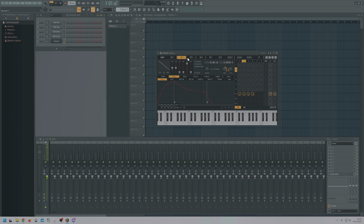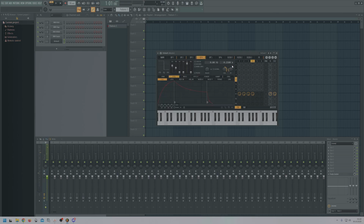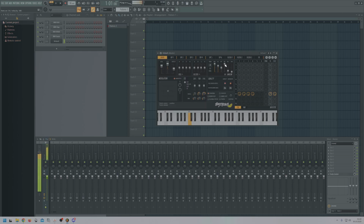So this oversampling makes me gather all the sounds without creating noise. So, the sound is good, but we need more spice. How? Unison. We can also increase the sub level, but we already have a sub, so no. Also, this phase also changes at which phase the unison starts. If you increase it, it will start at more of an angle, or less harsh. Zero, you get that boom.